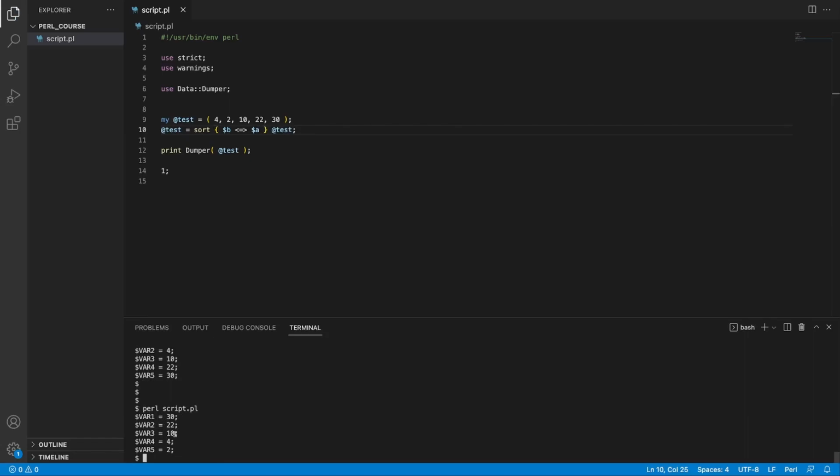In the next lectures, we're also going to explore additional methods such as join, split, grep, and map in the Perl built-in function section. So these are definitely by no means the only functions we have to work on lists. So this is it for this lecture. We looked at what arrays are in Perl, how you create and fetch values in arrays, and we also looked at basic methods to interact with arrays in Perl.